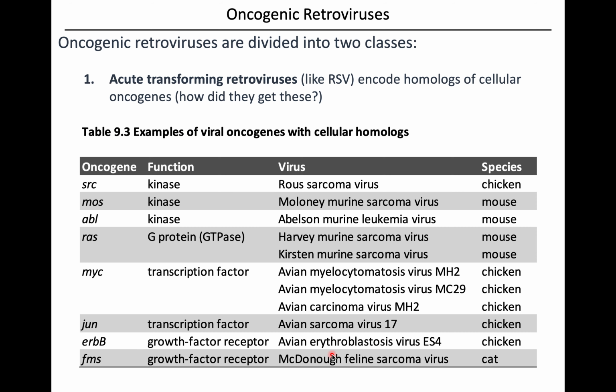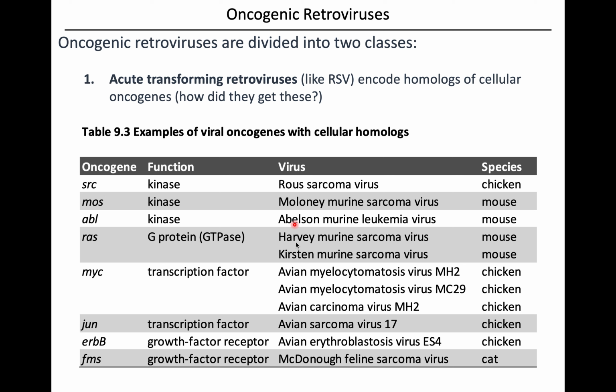And what they found basically was in the case of Rous sarcoma virus, this gene came to be known as SRC. Its function was found to be a kinase enzyme, right? Phosphorylates other molecules in the cell. But interestingly, they found the SRC gene was present in the chicken genome. And in fact, it seemed to be present in lots of animals. So we see it in chickens, we see it in mice, we see it in humans even.